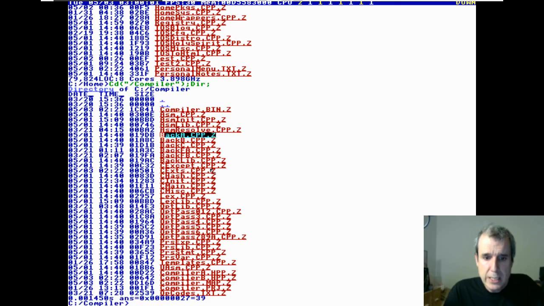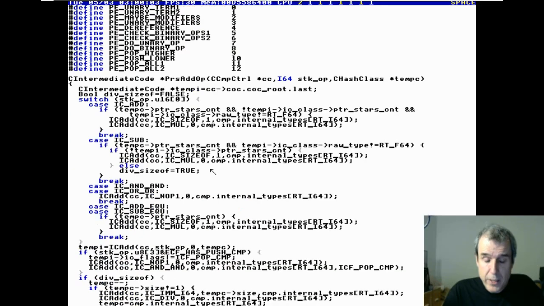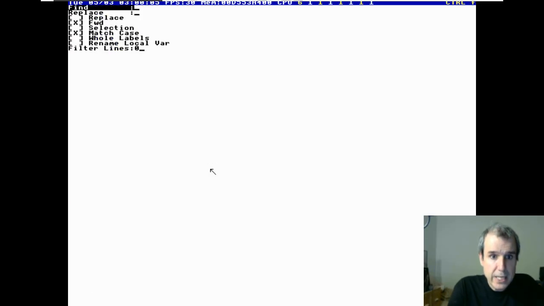In the expression evaluator, if it's a new symbol that has not been resolved, it puts an indirection in.